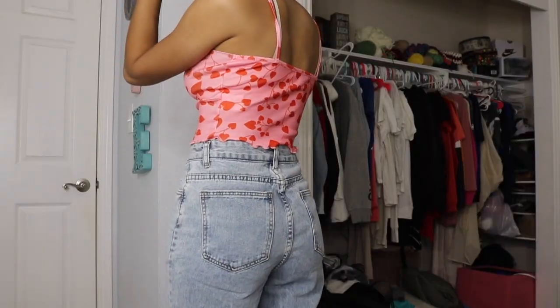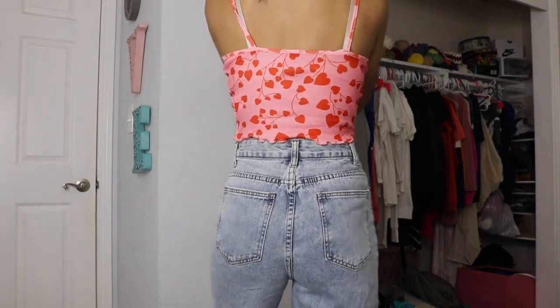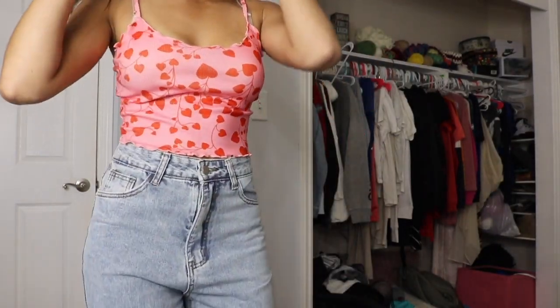I wear tank tops all the time, so I figured might as well buy something I know I'm gonna wear. I got this hard tank top — it's really short, I don't think I'll be wearing it out because it's not allowed at school. It doesn't have adjustable straps, but I feel like it'll be so pretty on me. I love the lettuce hem and I think the color is so summery.